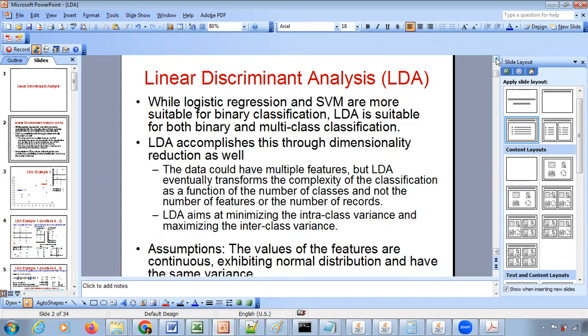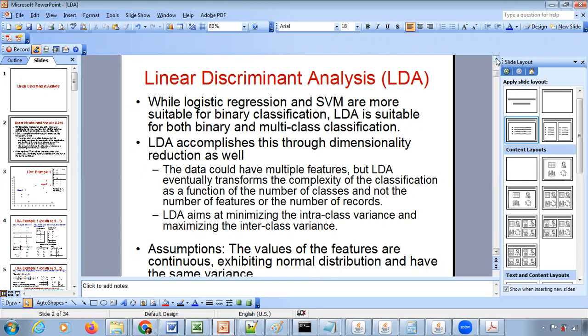If you want to use them for multi-class classification, we have to tweak them: class A versus the rest, class B versus the rest, and class C versus the rest. Then we get the theta x or wx values for each of those models, and pick the class for which you have the largest theta x or wx value. That's how we did multi-class classification there. Whereas LDA is directly designed for multi-class classification as well as for binary classification. So we don't need to do any tweaking like we did earlier for logistic regression and support vector machines.